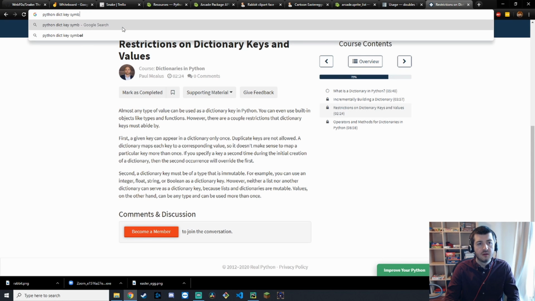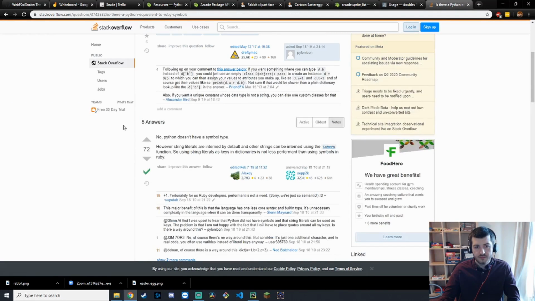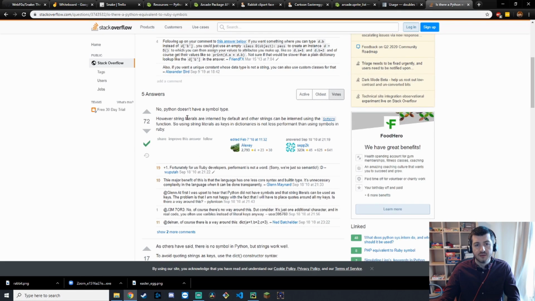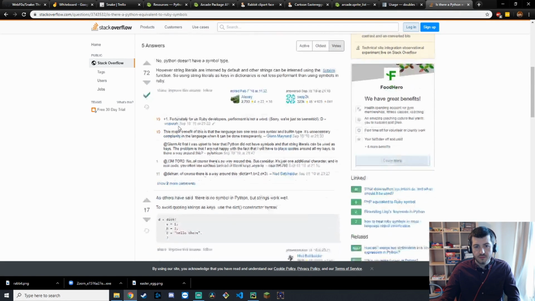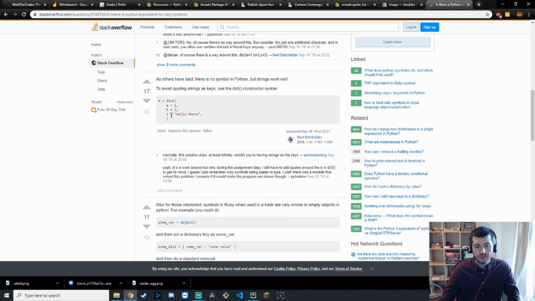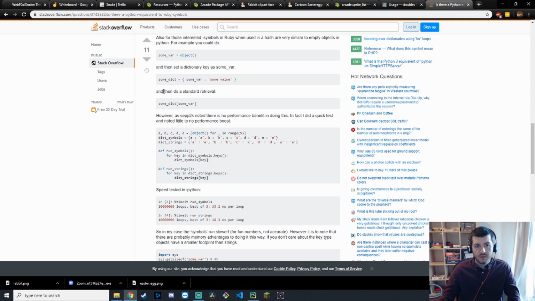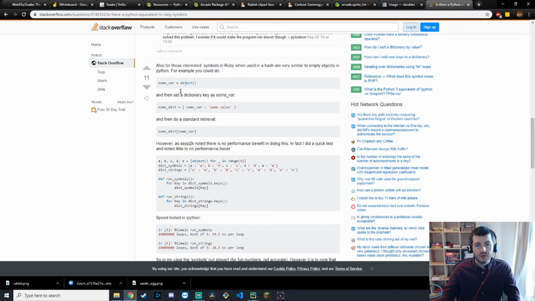Dict key symbol, I think that's what it's called. It has no symbols. You could do an object, then set a dictionary key as some var.